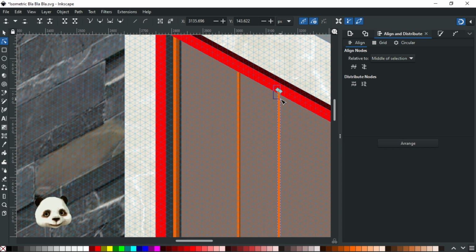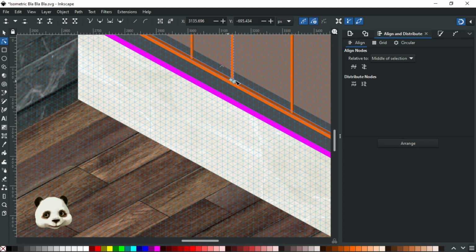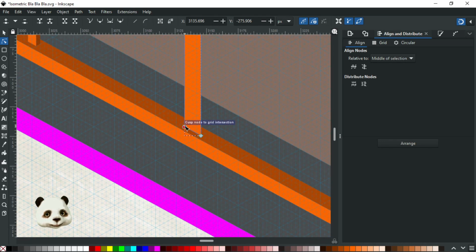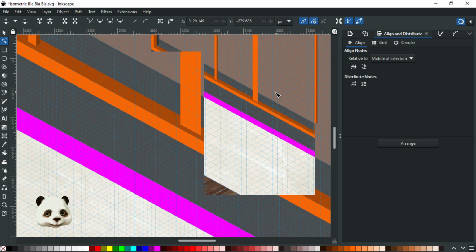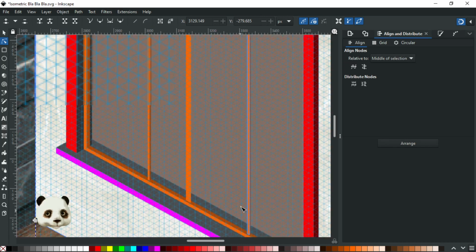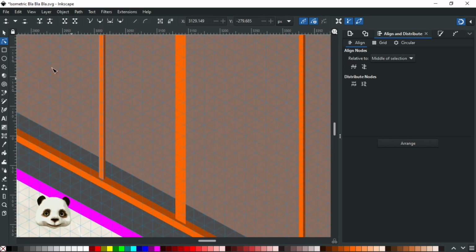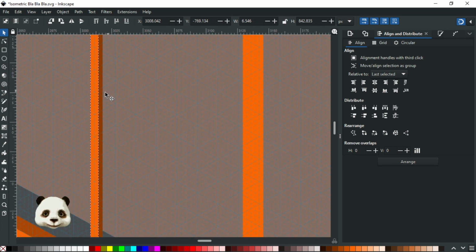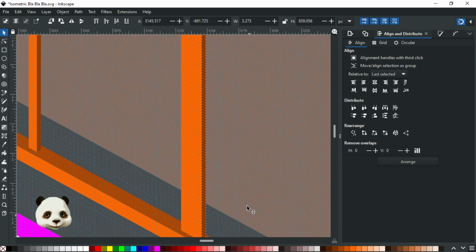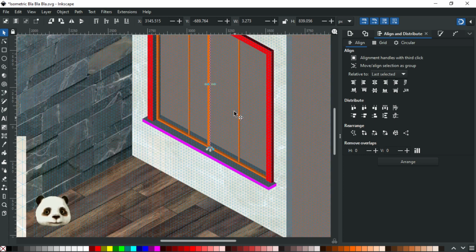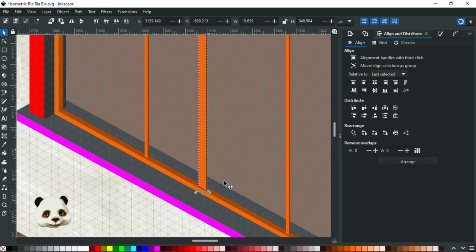Oops. This one with this one. And I'm not sure if it's in the center yet, but we can fix that afterwards. And this one goes over here somewhere. Okay, we need to move it a bit more.